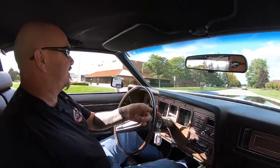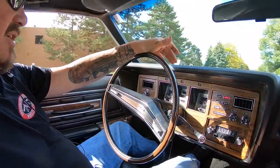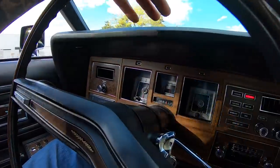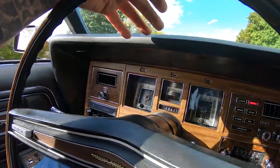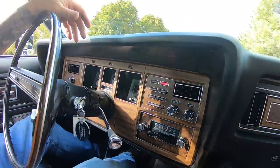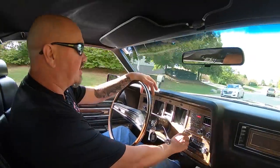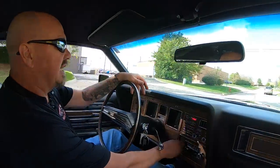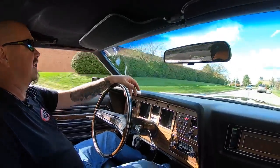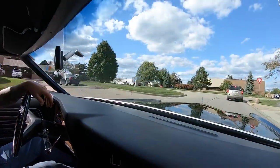And whipping this thing around, just having a blast driving it here. Now look down here at the dash here. Man, isn't that beautiful? Speedo's working. Looks like the clock's going round and round. Now, the red light you see on the dash here, that's the low fuel light. Stereo is original. It's playing music. Of course, I'm not going to listen to any music in this beauty. I'm just going to cruise down the road.